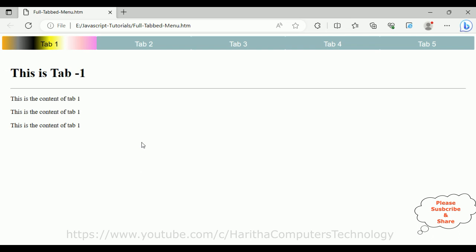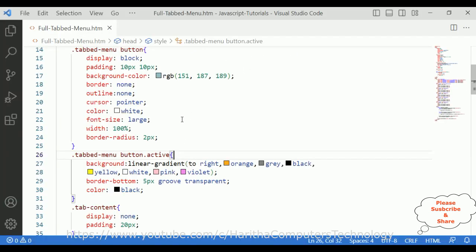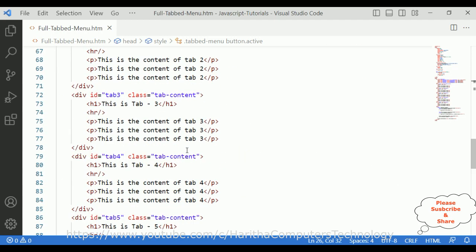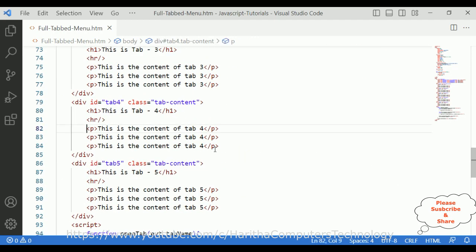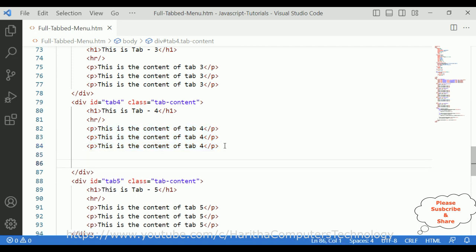the full tabbed menu control. When I click tab 3, notice we got the tab 3, tab 4, we got the tab 4, tab 2, tab 3. Now I have made this tab control sticky, so what we'll do is we'll add some data here.